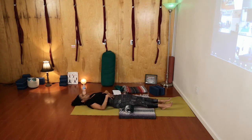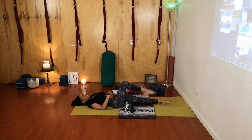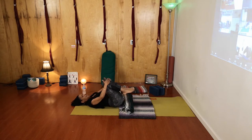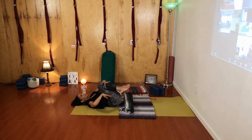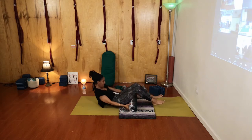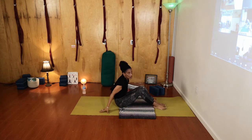Perfect. Bend your knees one at a time. We'll put our feet against the mat. Bring your knees in. You can hug the knees for a moment. See if you can keep your hips long though, guys. So don't lift your bottom up. Perfect. And then go ahead and roll over to your right and you can push down into your mat to come seated or to come up.